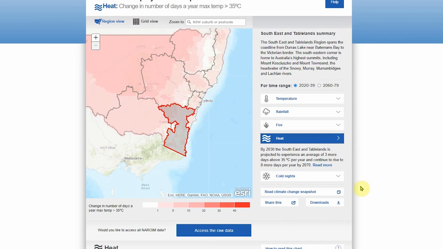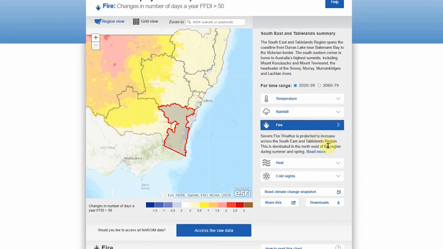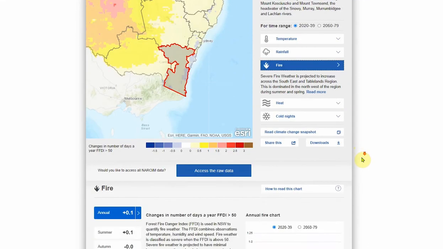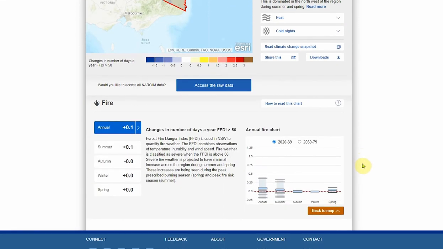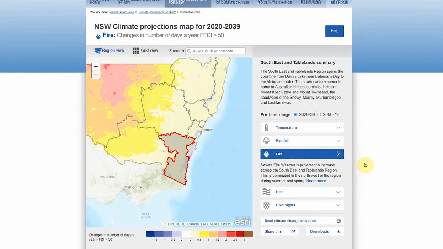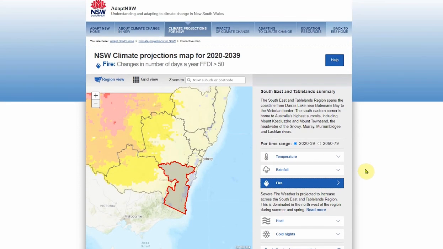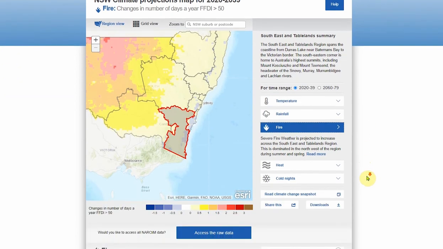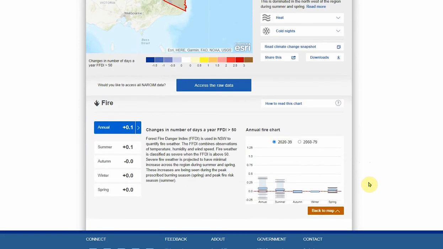Climate change maps also suggest that the likelihood of fires will increase for this region. The independent inquiry into the 2019 and 20 bushfires highlighted climate change as a contributing factor to the preceding drought and conditions that led to the disaster. This is crucial information for managers and planners as we reflect on the 2019-2020 bushfire season and prepare and plan for future seasons.